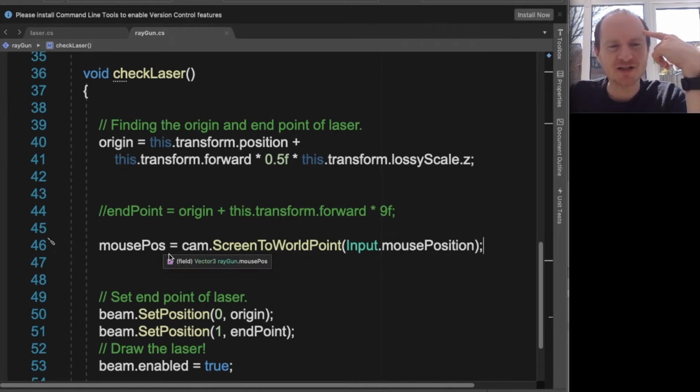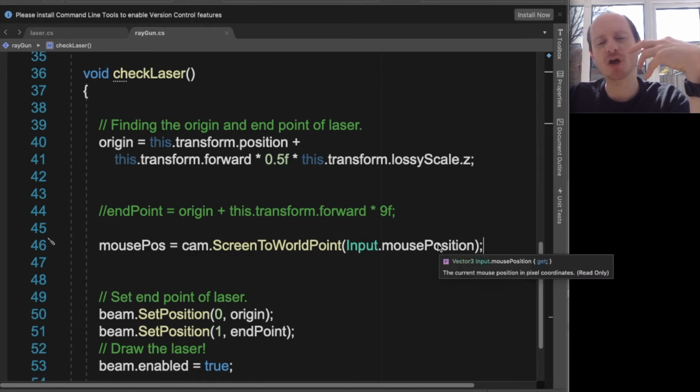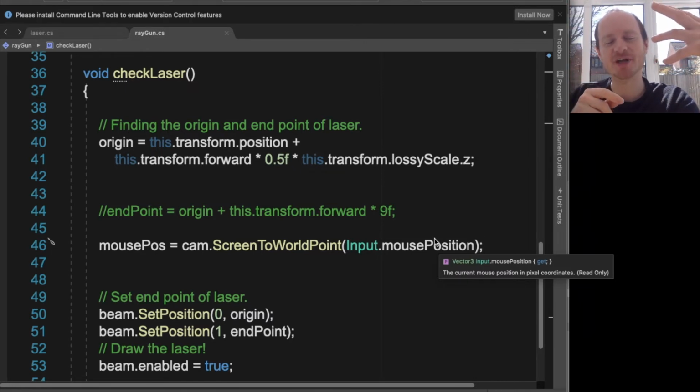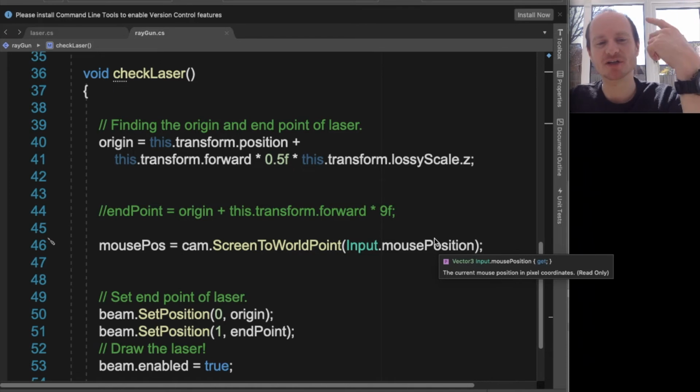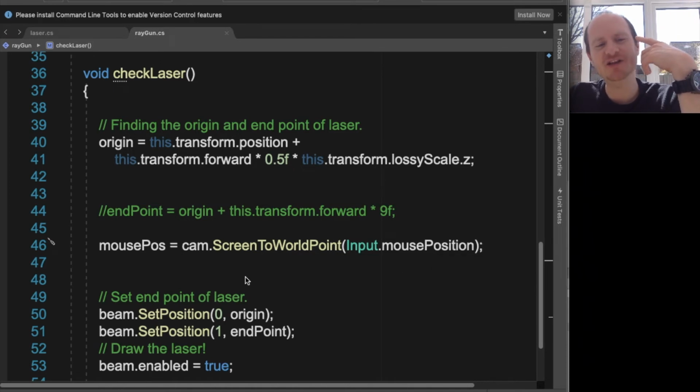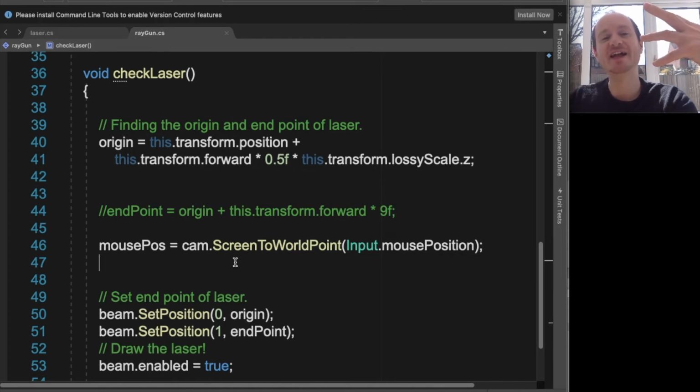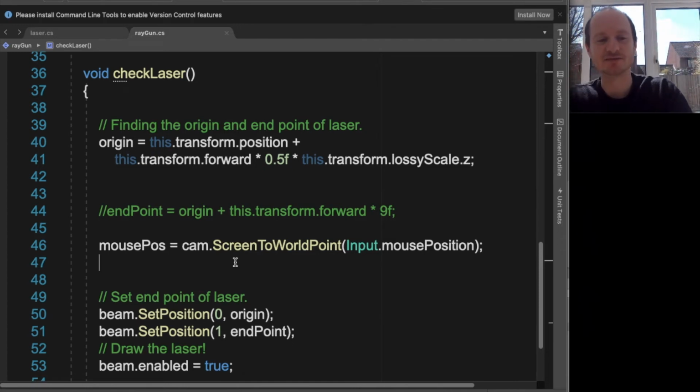So one thing you may have noticed is that mouse position will only hand us back an x and a y position in 2 dimensions, and we want to project into our screen. And so we can think of this in terms of the range of our laser. If we gave it something like 300 units, then we might be getting somewhere.